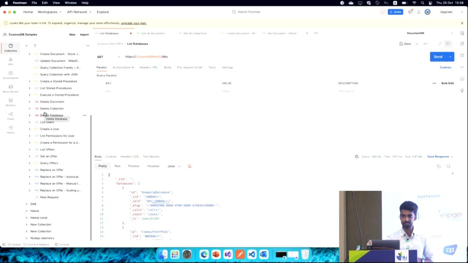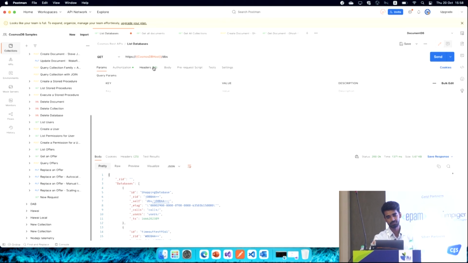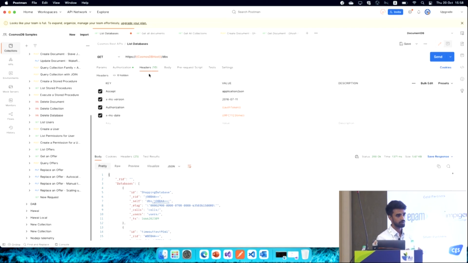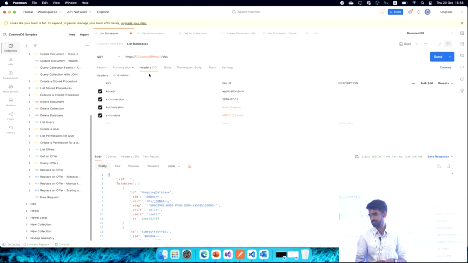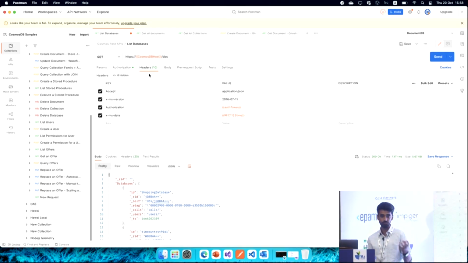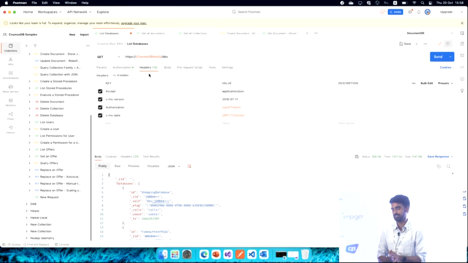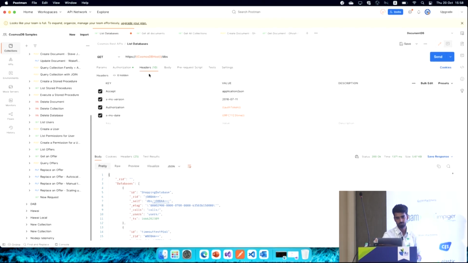And one of the things that you can explore is the headers. Even if you are requesting the REST endpoint using JavaScript, these headers are a must: the authorization token, and also if you're querying any of the data using a partition key, it must be passed. So that is something important that you need to note.